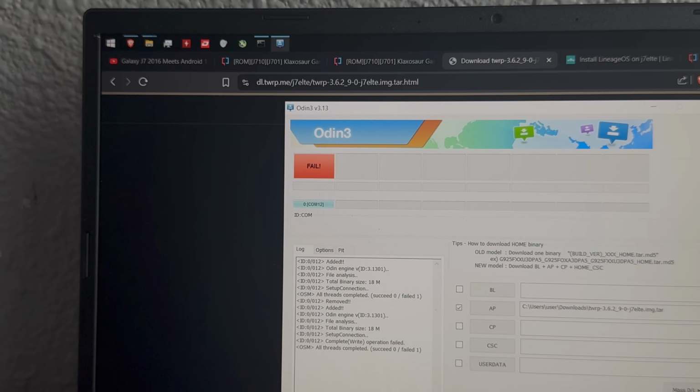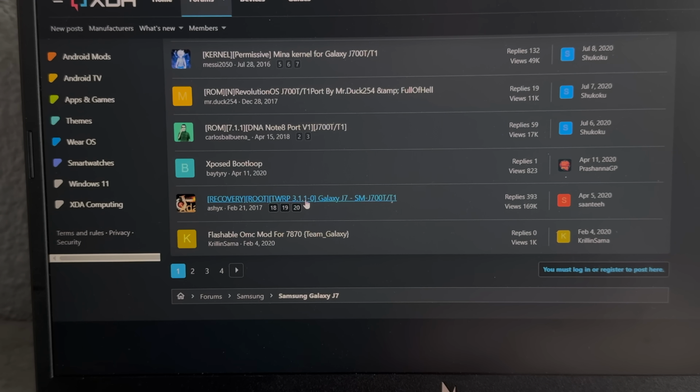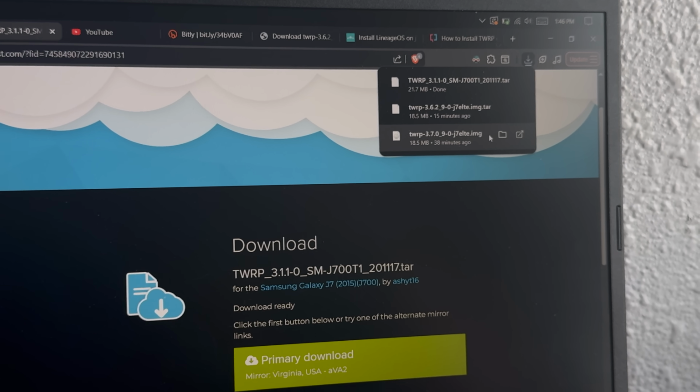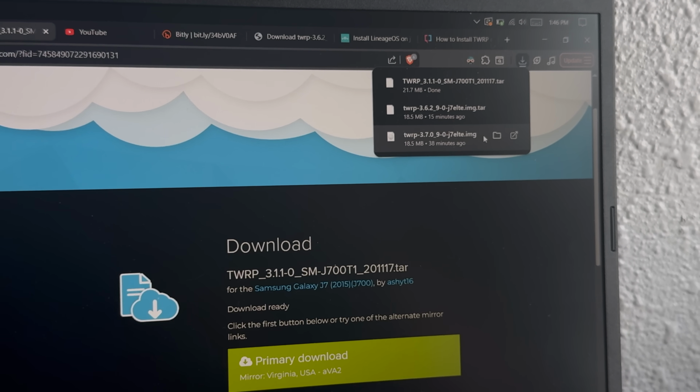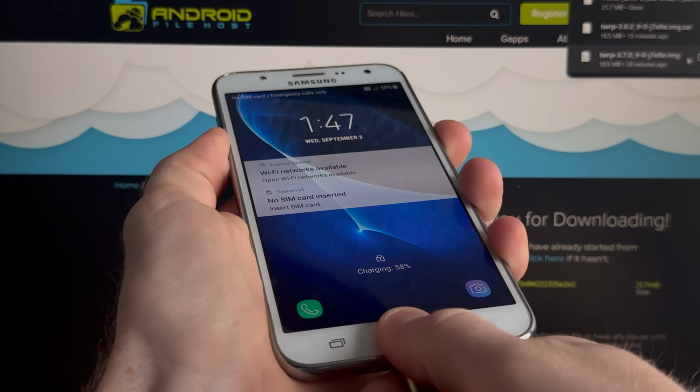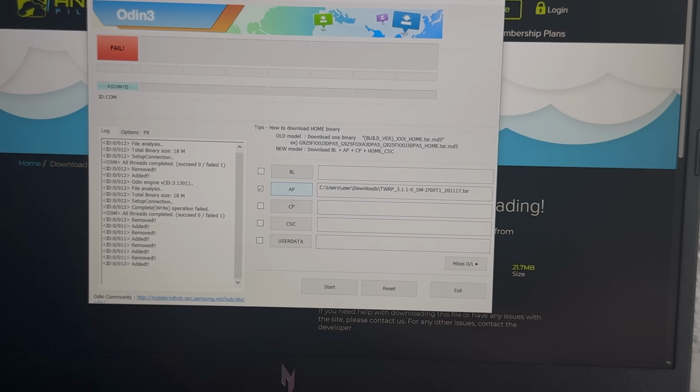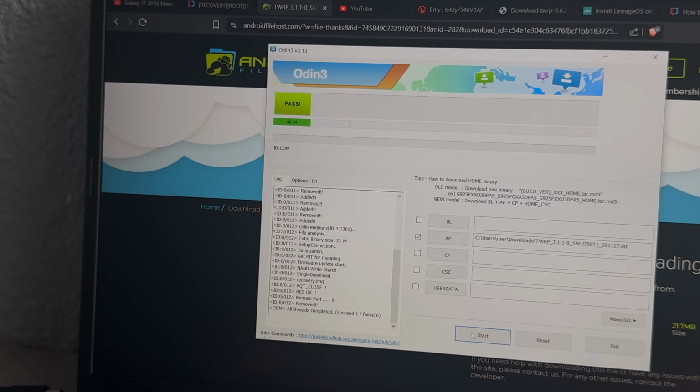Oh, okay, back to the drawing board. Oh, there's actually a custom recovery for this thing? Maybe that'll work instead. Oh wow, that's the first time I've actually had Android File Host work for me. Thank God. Back to recovery mode. Alright, so we're back to Odin and we're doing the same exact thing over again. Did I ever mention what the definition of insanity is? Reset pass! Holy, it's actually working!